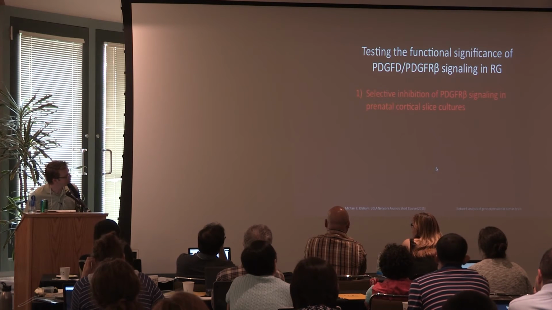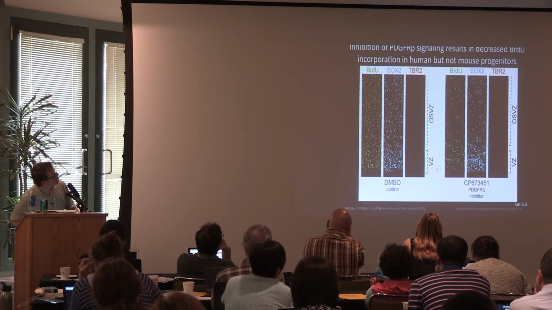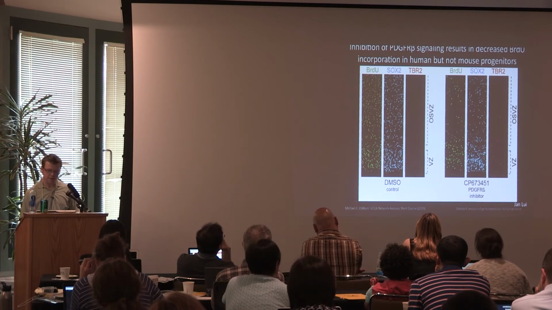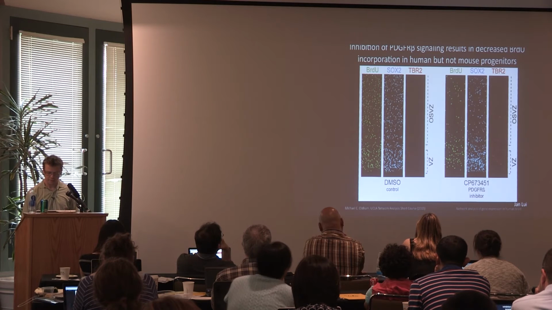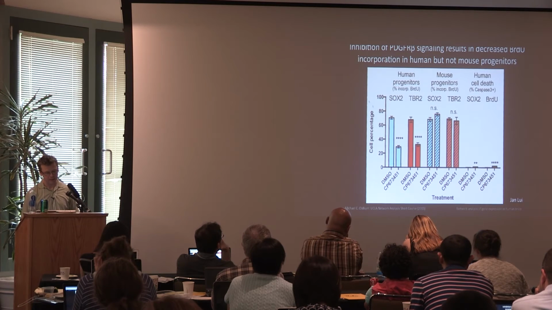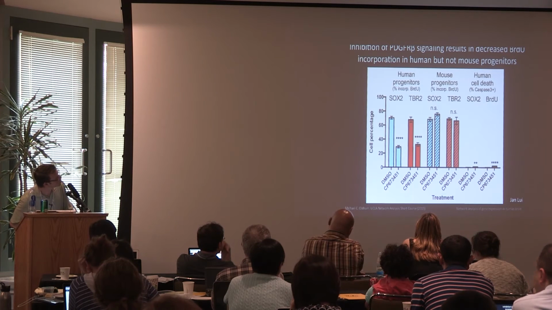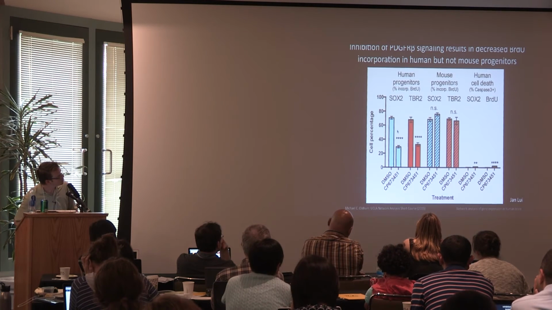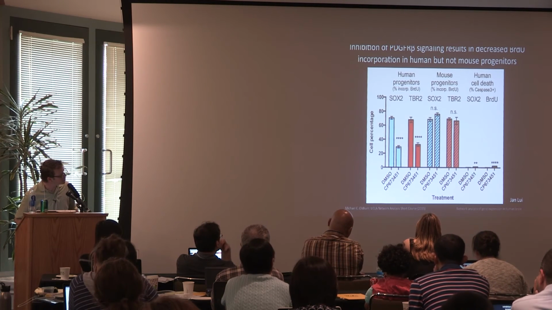The first is that we applied an inhibitor, actually several different inhibitors, of PDGFR beta signaling in slice cultures of human fetal cortex. Sorry, that's a little bit truncated at the top. But effectively, you can use BrdU to label the fraction of dividing cells in the slice. And when we applied the PDGFR beta inhibitor, we saw a huge reduction in the percentage of cells that incorporated BrdU that corresponded to radial glia, which are the ones labeled by SOX2. So in humans, you give the PDGFR beta inhibitor, and the proportion of radial glia is cut in half.